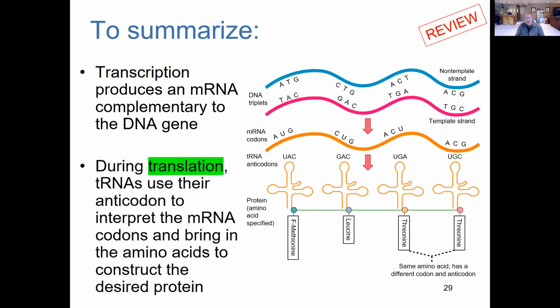In translation, we have, again, the shuttling in of specific amino acids by transfer RNAs, whose anticodon sequences must complement the codon sequences of the messenger RNA. What we don't see here is the role of the ribosome, but it's here, right? That's where this process occurs. And as the ribosome shifts across the messenger RNA, as you saw in the videos, we bring in more and more transfer RNAs. We start adding more and more amino acids to our growing polypeptide chain until we get to a stop codon. So this is a nice overall summary.